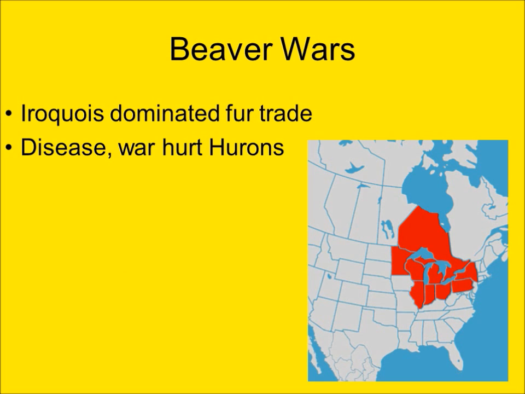The Iroquois moved into the fur trade, which led to violent conflict with peoples such as the Huron and the Erie. The introduction of European diseases then took a very heavy toll on the Hurons, who were also known at the time as the Wendat (W-E-N-D-A-T), as they came into contact with diseases such as smallpox quite a few decades after the Iroquois did. The Iroquois then took over the fur trade in the eastern half of the United States, and regions such as Ontario and the Ohio Country became something like a private hunting reserve of the Iroquois, having been largely depopulated of the people who had lived there for hundreds or perhaps thousands of years.